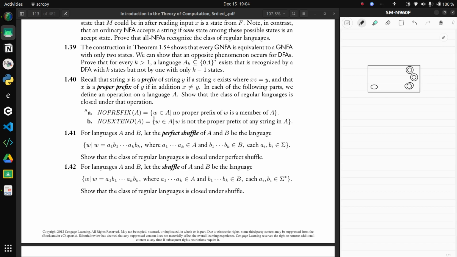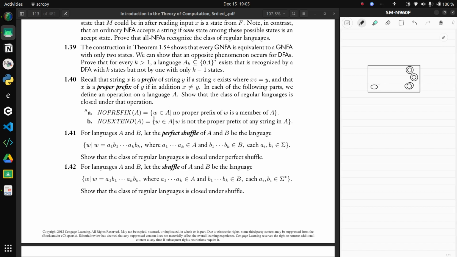So our new language should only have such W's where this does not happen, right? So if with W you are ending at some state, it cannot be an accept state if from that state you can go to some other accept state, right?